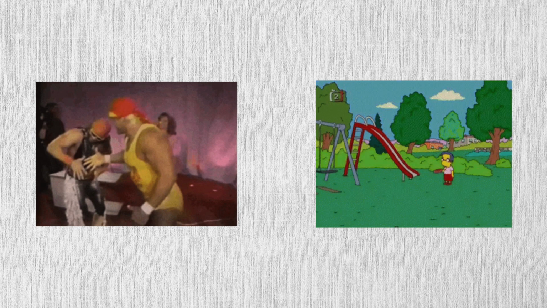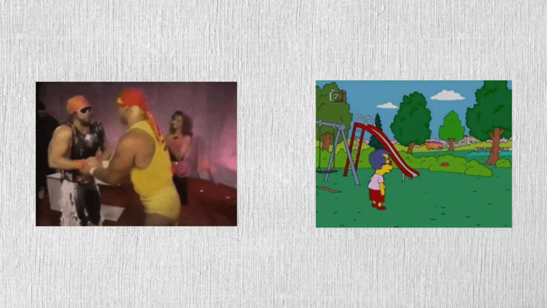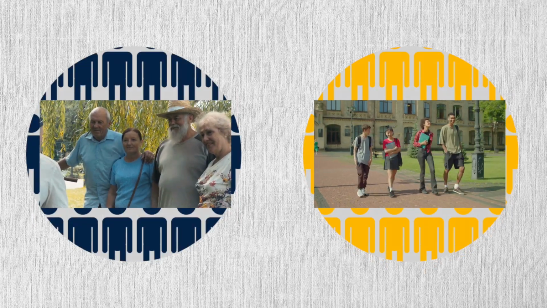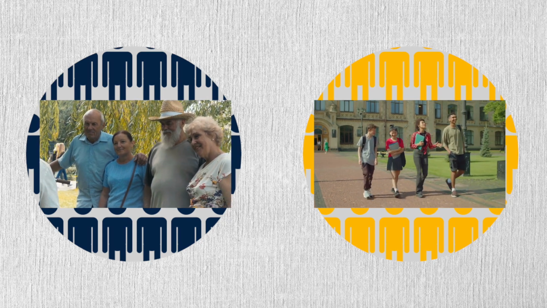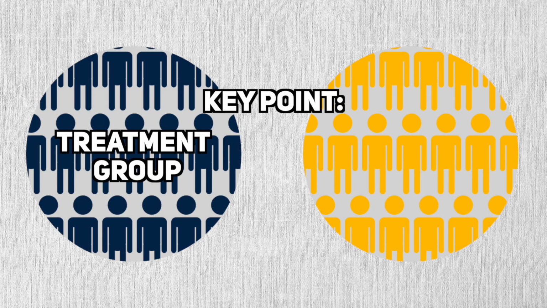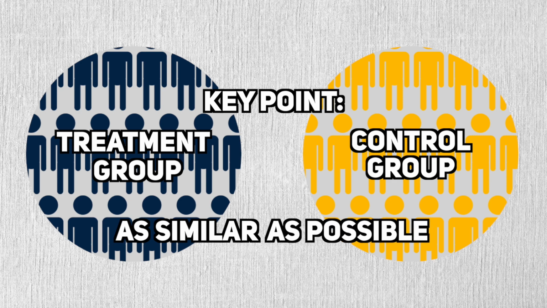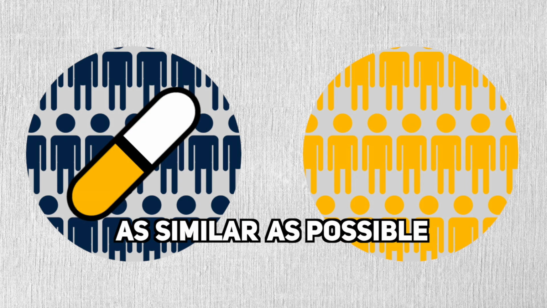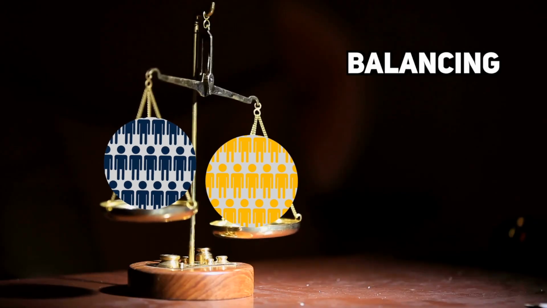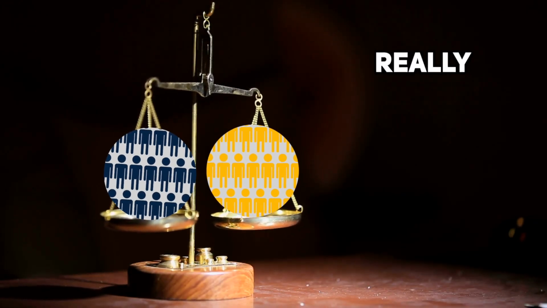Does that seem fair? It's like when all of the athletic kids picked each other to be on the one dodgeball team, and for some reason, I was placed on the other team. Similarly, imbalancing the groups on age creates an unfair comparison. We want the treatment group and the control groups to be as similar as possible. We want the only difference between these groups to be the fact that one is taking treatment and the other isn't. But balancing groups perfectly is really, really hard.